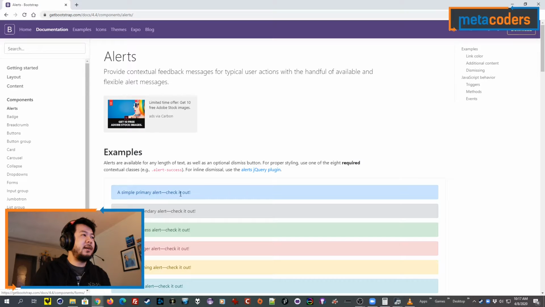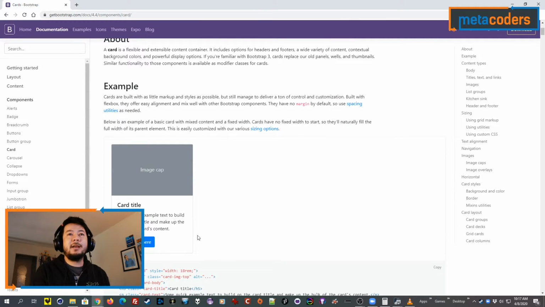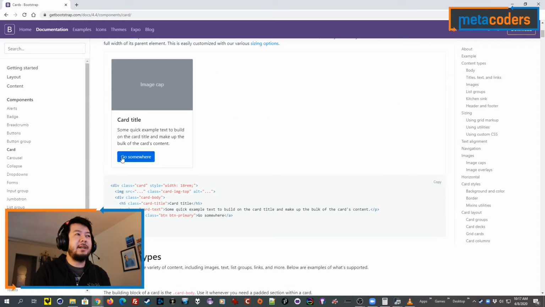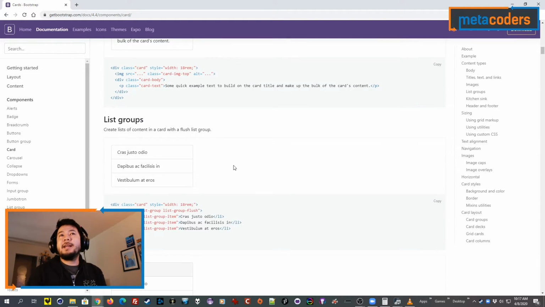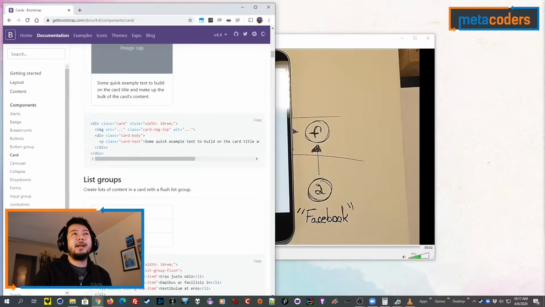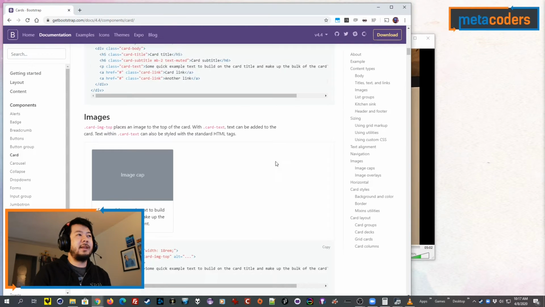So most things are in components. They have nifty little cards that you can reuse. So Steven's website uses these cards. I don't think he's using an image, but they can have a title, a body, and a footer, and things like that. So the idea is Bootstrap is based on something called responsive design. Whenever you resize windows, everything rearranges in a proper way.